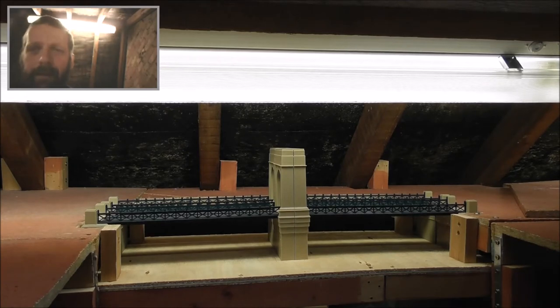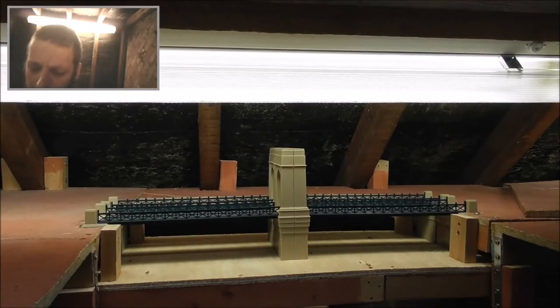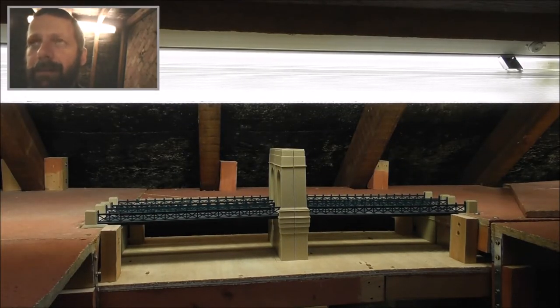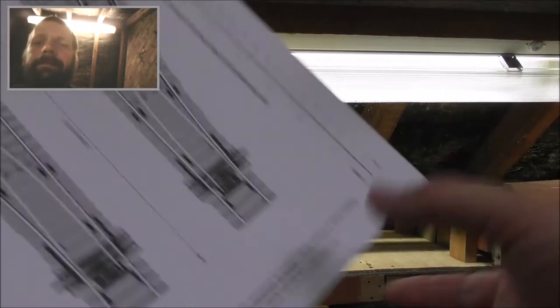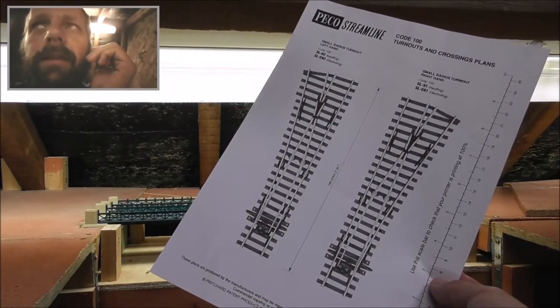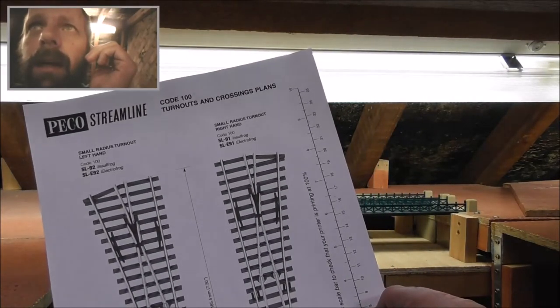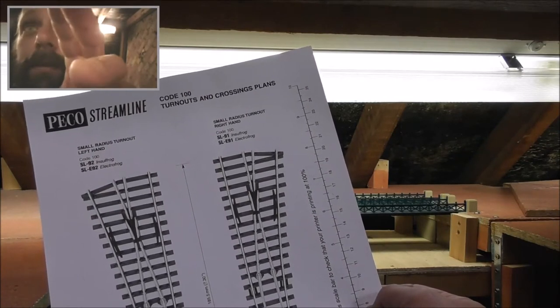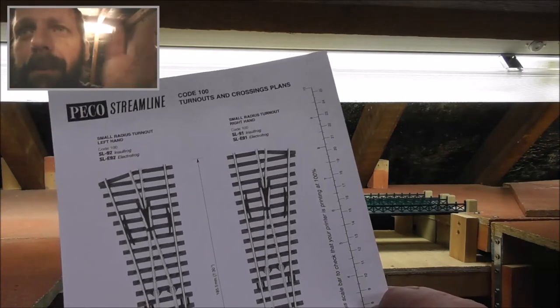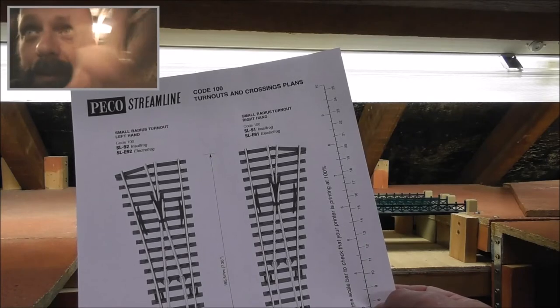When I was on about using these and showing you what my layout was going to be, it was actually Michael that commented to let me know how to get hold of them. They come like that, on a sheet of paper. You've got all the different ones, all the points configurations that Peco do. Obviously, it's code 100. It doesn't make a difference whether it's insulfrog or electrofrog, because they're all the same points, just the frogs that are different, not the sizes or how they're made up, like the initial layout.